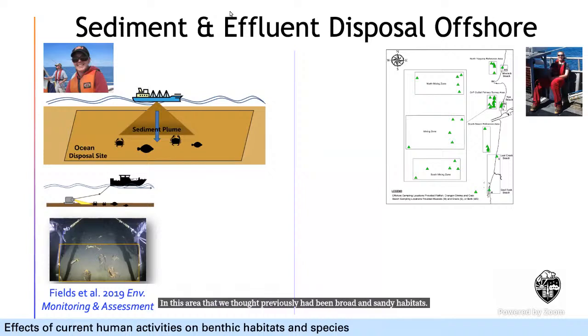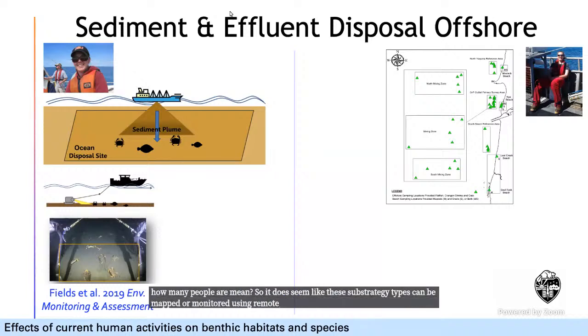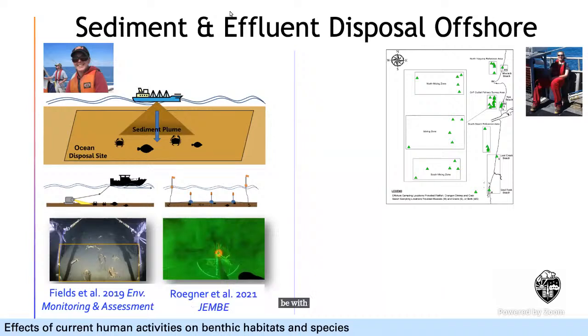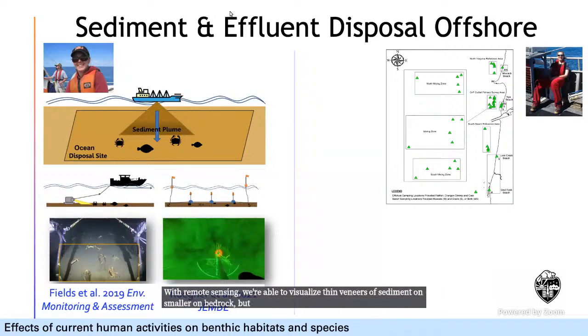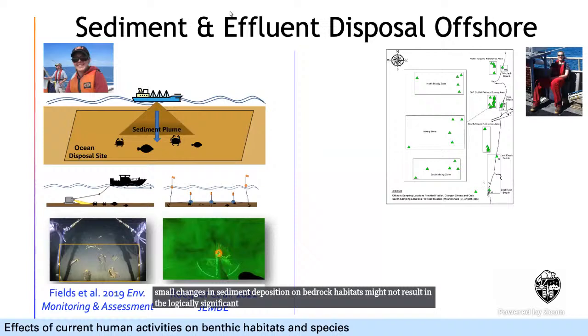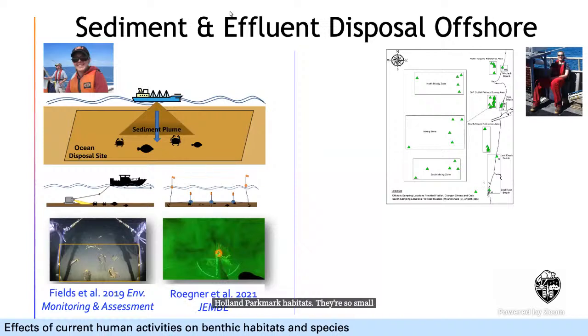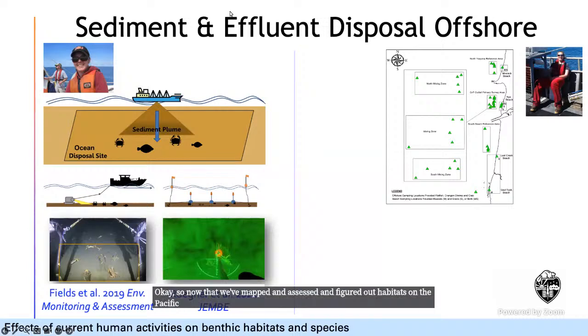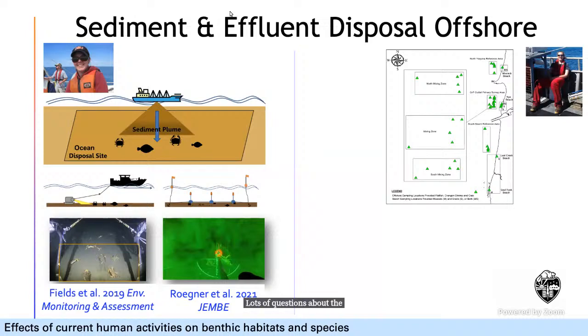The other element of this project that was absolutely the most fun is we put down these baited video cameras. So video cameras, and they've got a bait jar at the bottom. And crabs love bait. They really love bait. And so the crabs all came around our little video lander. What you can see pictured here is we would set up our little pods. We put flags and strings so that the dredge would know exactly where our video cameras are. And we just open the doors. Down comes the sediment right on top of our video pods.